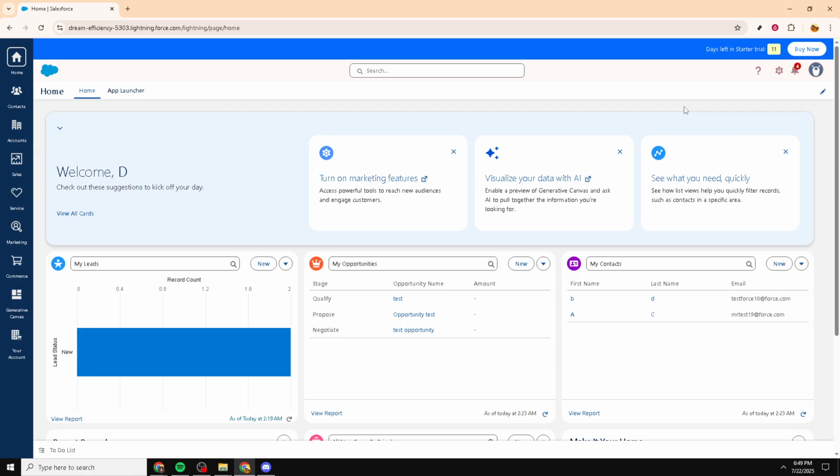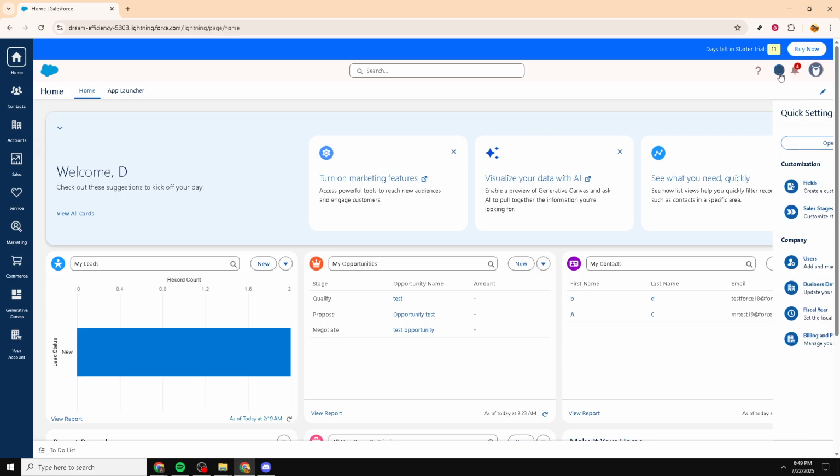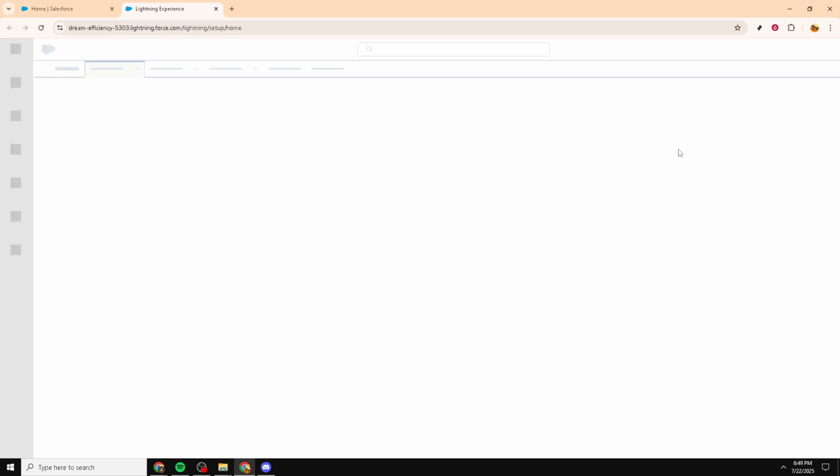Let's dive in. First, we'll start by heading over to the Salesforce homepage. Make sure you're logged into your account, and from there, take note of the top right corner of your screen. That's where you're going to see the gear icon, a small but mighty button that houses your settings. Go ahead and click on that gear icon to access a drop-down menu. This is your gateway to various settings and customization options that Salesforce offers.